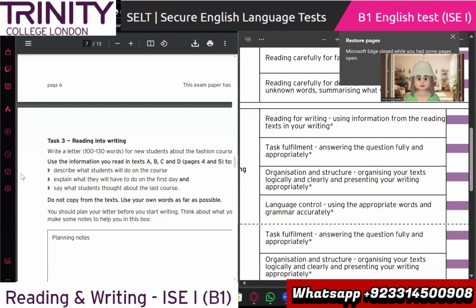Now, last point. Language control. Use the appropriate words and grammar accurately. What does it mean? Use the correct words, with no spelling mistakes and grammar mistakes. Now for this also, because we don't know a lot of grammar, we don't know spelling, we have a lot of mistakes, we cannot write perfectly, but we can use punctuation and good phrasal writing structure. Look, I will teach you how to write with small words, not big sentences, but small words and phrases together, and complete your paragraph.